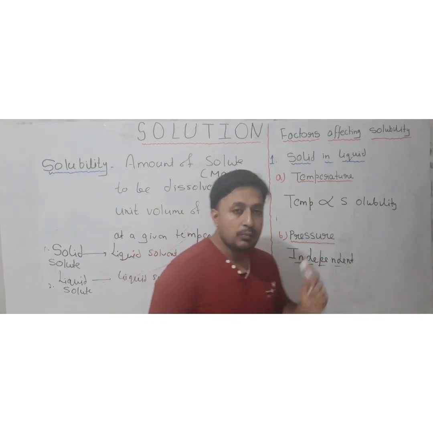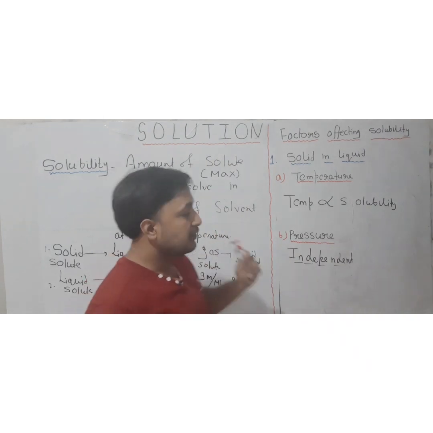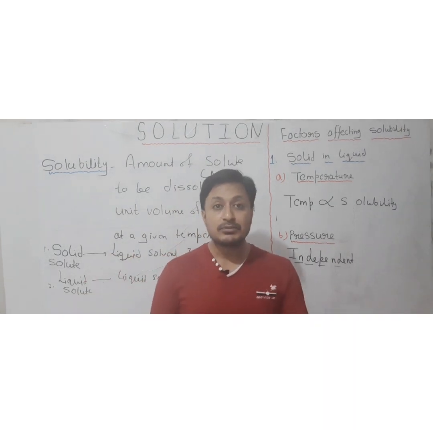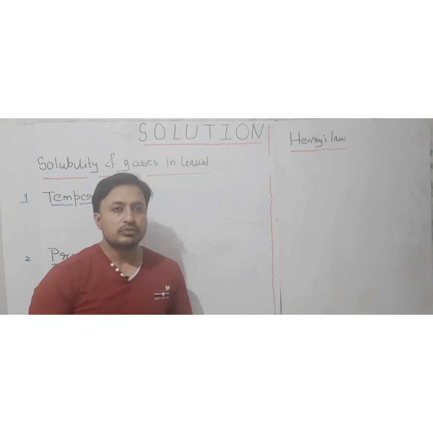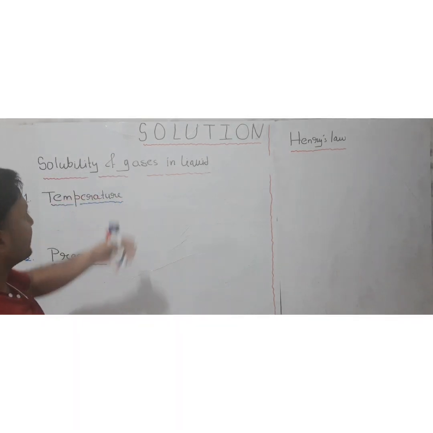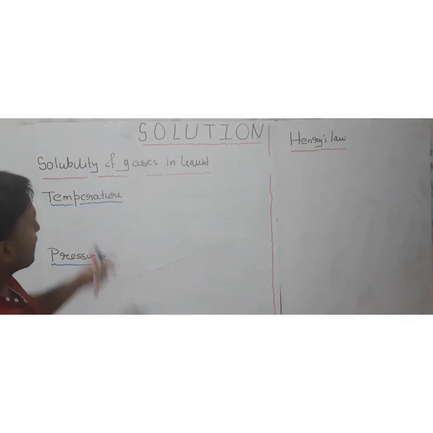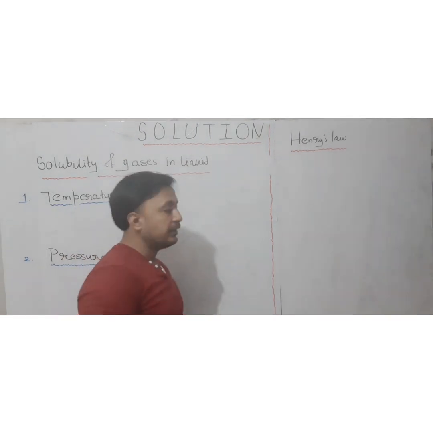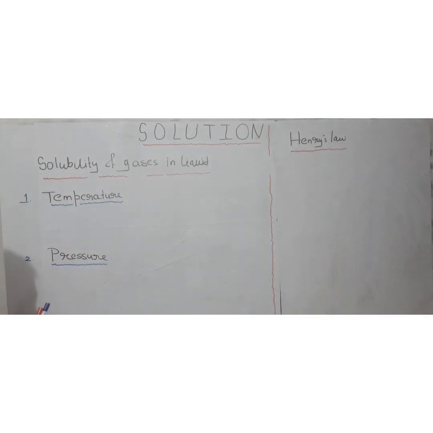Now we are going to see one more important solubility, that is the solubility of a gaseous substance in liquid. Students, now we are going to see the solubility of gases in liquid. It means we are talking about the gaseous solute in the liquid solvent. So again there are two factors which are going to affect the solubility of gases in liquid. One is temperature.